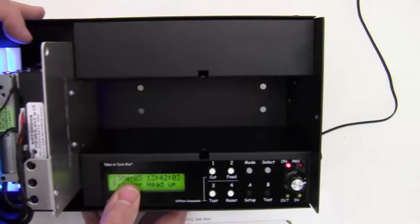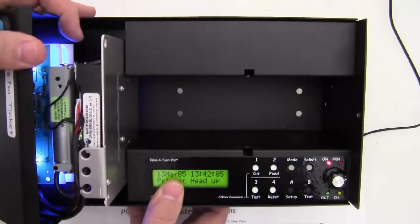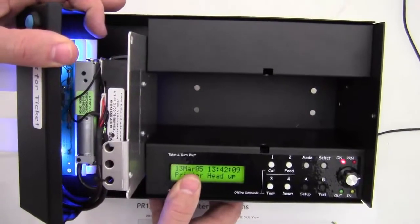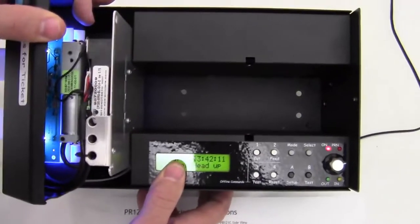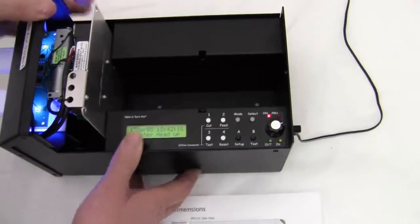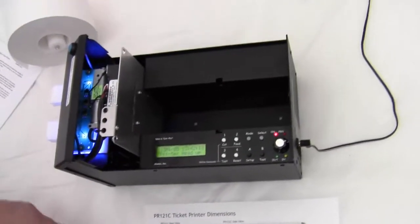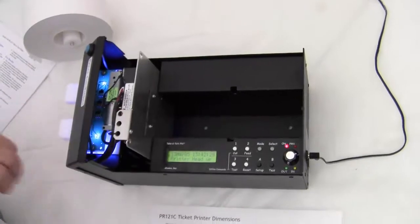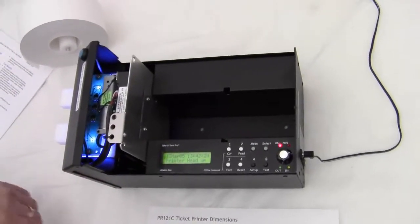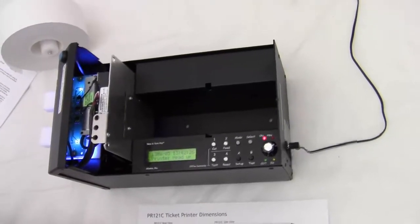And this can be very important. So if you don't want people to steal the printer or for people to mess with it, you can screw it down with 4 screws to a countertop, and they're inside and buried, and people can't remove this ticket printer from wherever you have it located. So this could be very important to you if you're in a situation where people might want to vandalize the ticket printer.